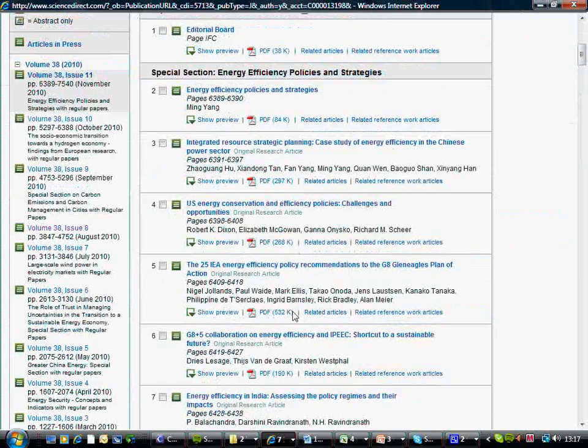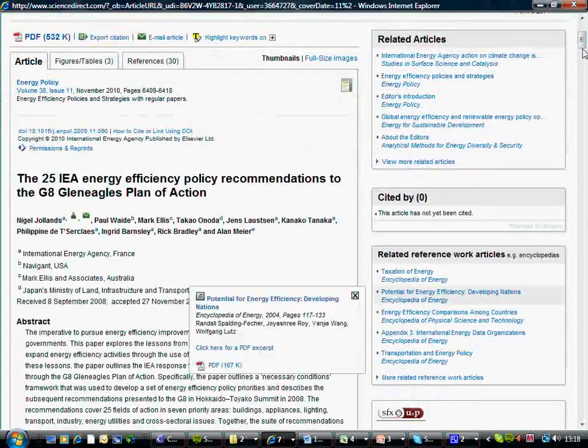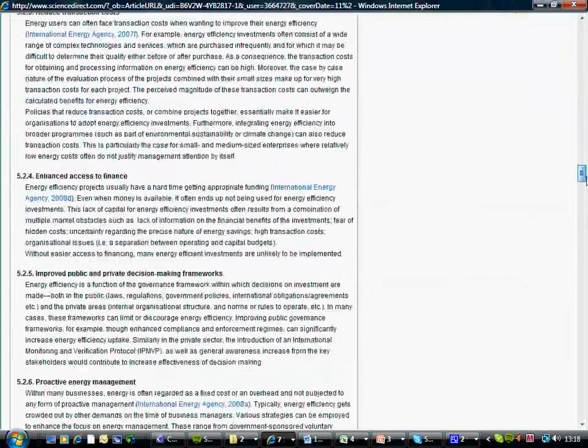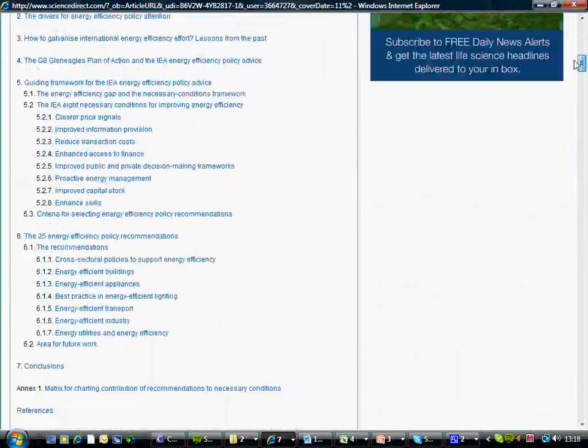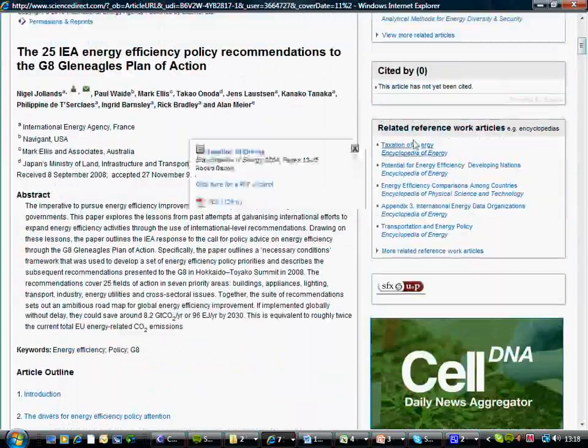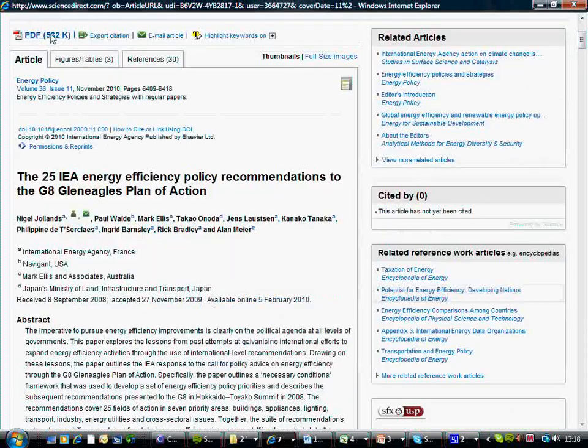and let's suppose I was interested in this particular one. I don't know why I would be, but let's suppose I was. I might click on it. And then you see this, and you can read the thing here. You see it all appears online with nice clickable diagrams, clickable links, and what have you. You get the related articles there, and they are quite a handy way sometimes of suggesting your next step. You can download the PDF there, and you can do this thing: export citation.